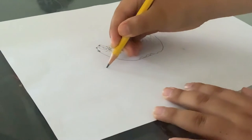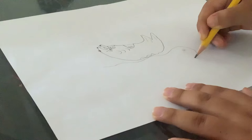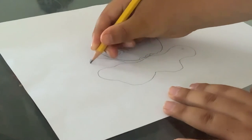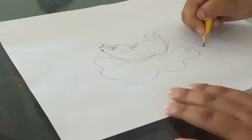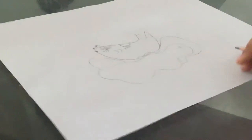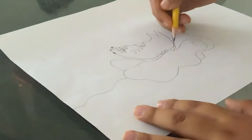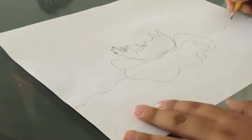Now, let's make the bottom of the ocean. You know, water and rocks. And there we go. Little rock touching, well, big rock touching the ocean below. And you can see the otter is gonna be laying down on the ocean. There. Now, here is the water. And now, you see I stopped there because let's pretend it's going behind it. And there we go. Let's make a little wave.